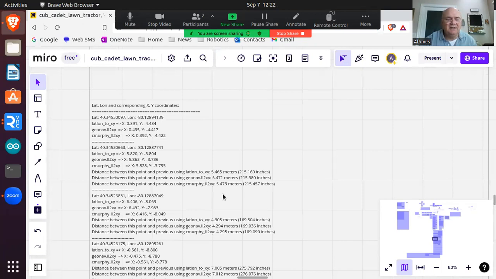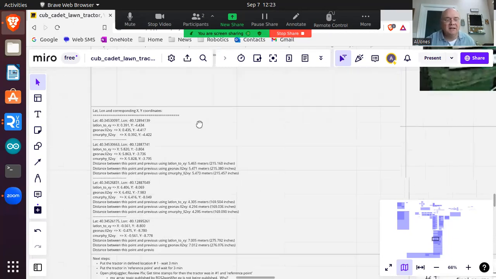Meaning, as you can see, distance calculation. I mean, you're getting 100 or so variance in the different calculations. 5.8 versus 5.82 versus 5.86 versus 5.83. And again, a slightly more variance on the y axis. But that was the analysis that I did.